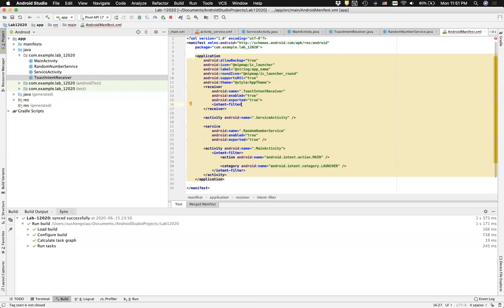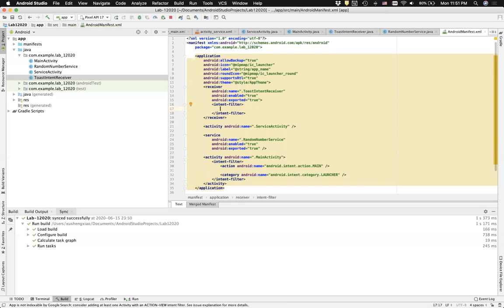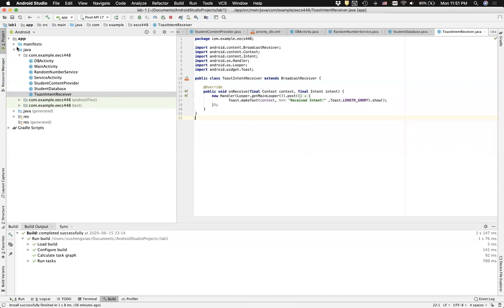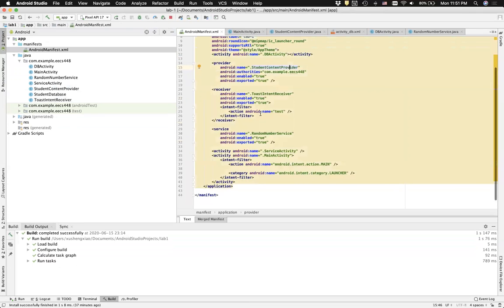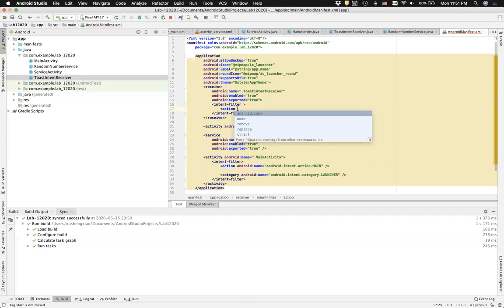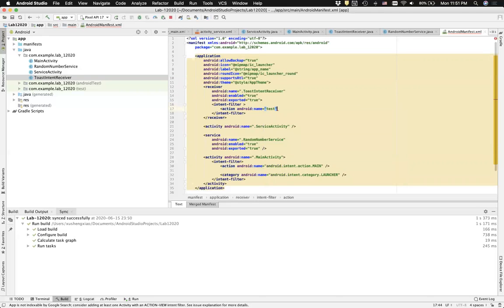So the way to do that is that we use the intent filter items. And in that case, we need to create actions, right? I have an example, to save some time. Okay, action, and then the name, right? In the action, you have the name, so we are going to create a name called test. Okay, so this means that whenever someone broadcasts an intent with the action equal to test, then our broadcast receiver is going to respond to this intent and execute the code.